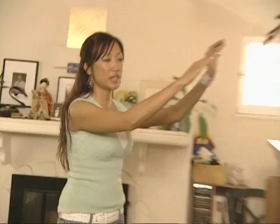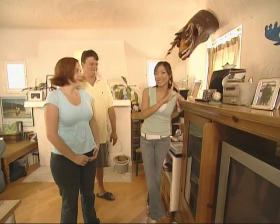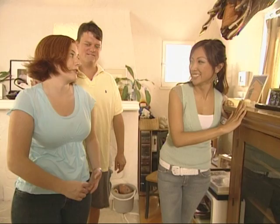We're going to de-moosify. We're going to move the sofa so you can get in and out of this room, and hopefully we'll get rid of this big TV stand. I'm sorry, Mr. Moose, but you gotta go. I want to talk to you about this piece here. If we can find something else to replace it, can we get rid of it? Please do — get rid of it. I'm just worried about what we're going to put the TV on. We can definitely find something smaller than this that your TV can live on.